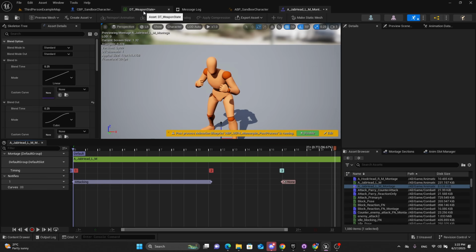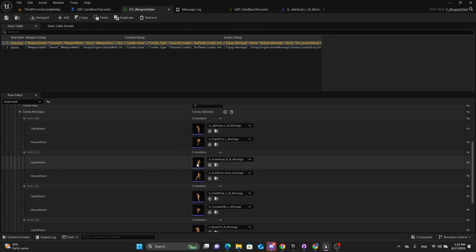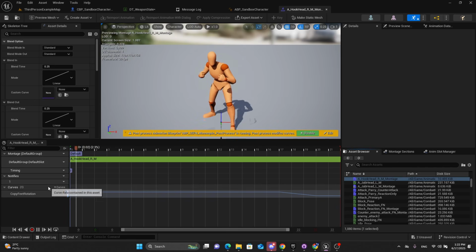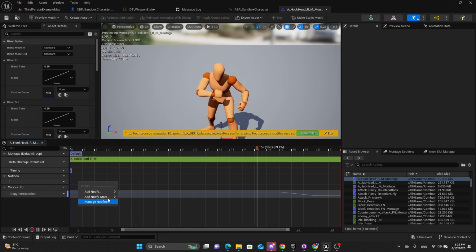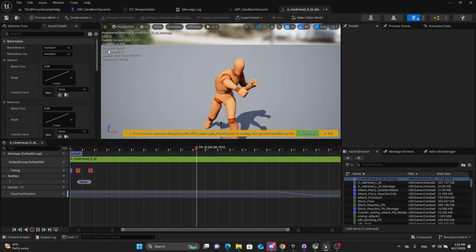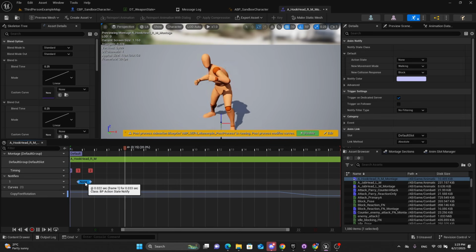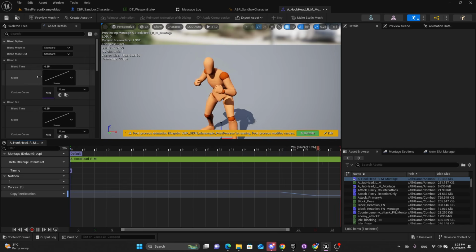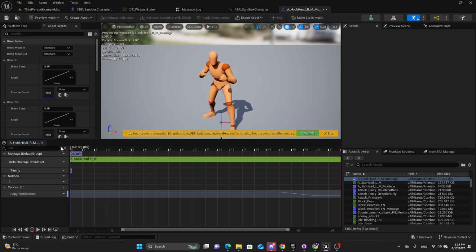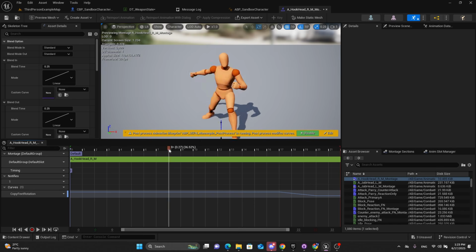Now we can do the second attack the same way, and we're gonna go action. Before we do the notify, sorry, I want to talk about the blend time. The second attack needs to blend quickly, otherwise you're gonna chew from whatever you have here.